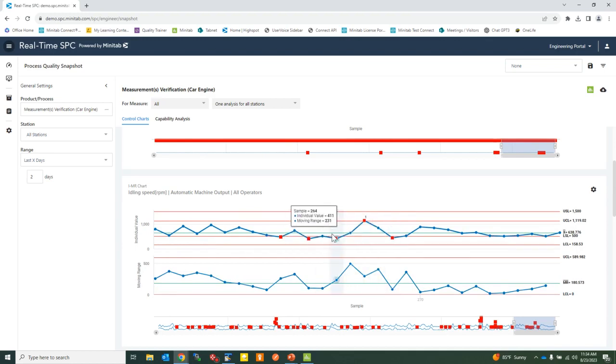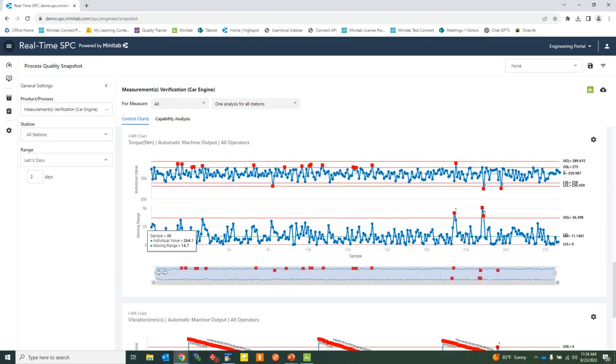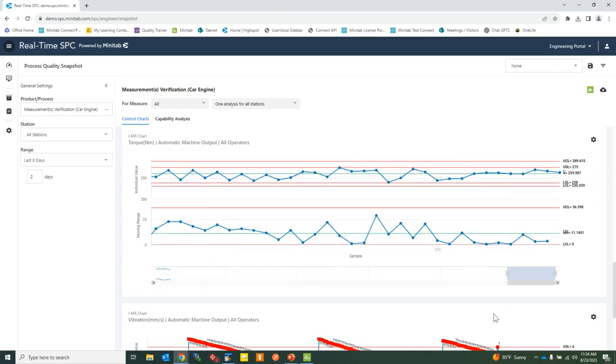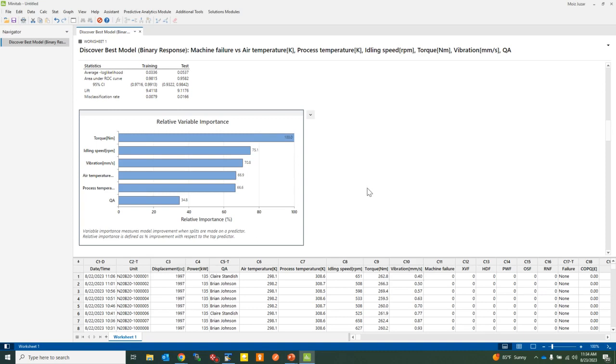Maybe setting up real-time alerts on idling speed and on torque, because those are the 2 most important factors in being able to detect machine failure. I can set up alerts directly on these, and that would give me the SPC alert of something is going on. But now we also have this model, which is basically saying that torque and idling speed are the 2 most important variables.